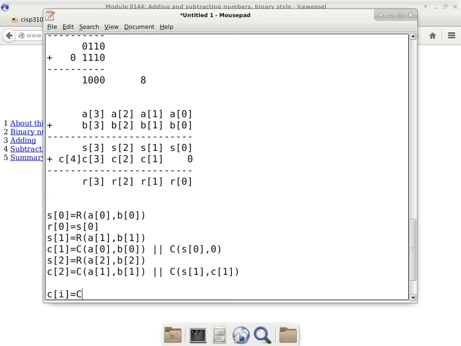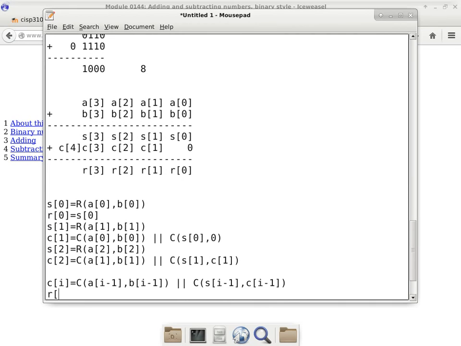The carry of A I minus 1, B I minus 1, or the carry of S I minus 1, C I minus 1. There you go. What about R?